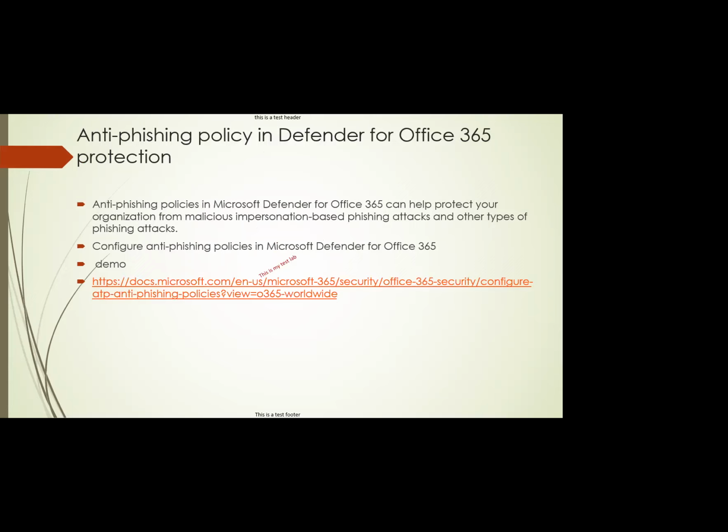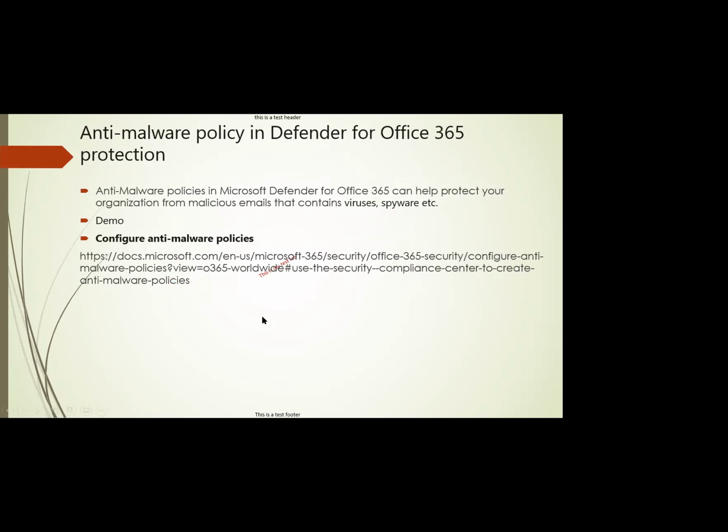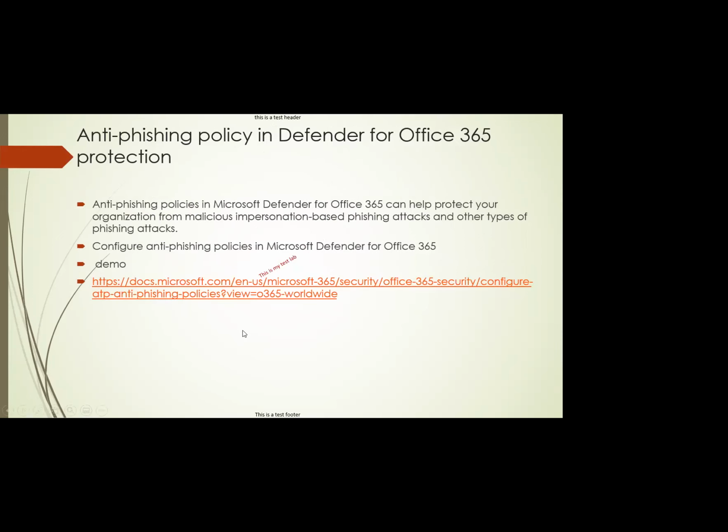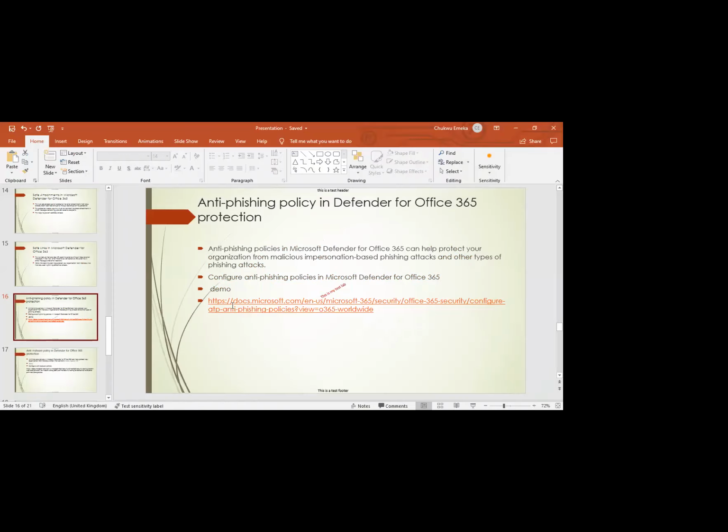The next one is anti-phishing. Okay, so anti-phishing policies. These policies tend to help you protect your organization against impersonation-based phishing attacks and other forms of phishing attacks. And I would like to show a demo about this because I think it's quite an interesting policy as well. I'd like us to have a look at it.